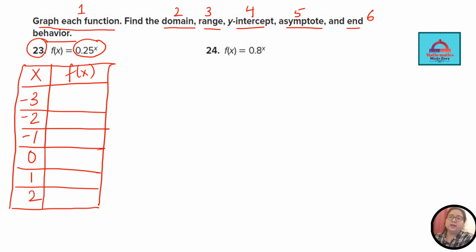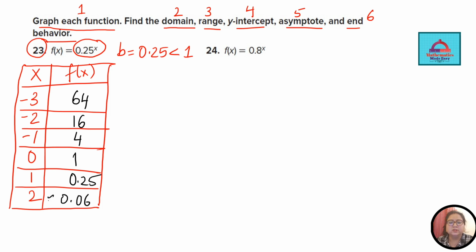One more point I would like to highlight before we proceed is that in this question, even before you draw the graph, you know the base is 0.25, which is definitely less than 1. So even before you draw the graph, you know that this is going to be a decreasing graph. It's going to be an exponential decay graph, and that is how you can do it in a quicker way. So when you plug in, I'm sure you got some values. This will come out to be 64, 16, 4, 1, 0.25 and approximately 0.06. I put this symbol to tell you it's an approximate value.